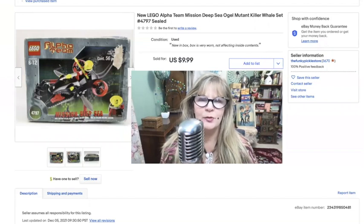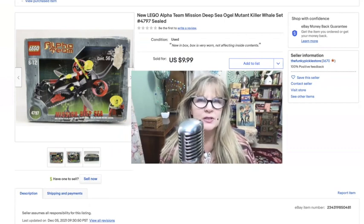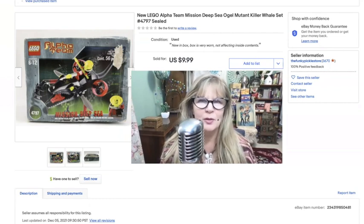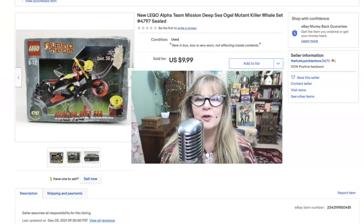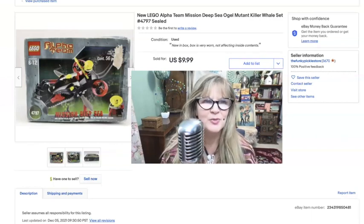Next up I picked this up in a little thrift store too. I can't always check barcodes or do comps when I'm standing in thrift stores — it depends. Like a Goodwill or a Savers, yes, because I don't think they care. But in some of these little church thrift stores or at yard sales, I try to be discreet. This was an item I did not look up. It was a dollar. The box was kind of crushed but the inside contents seemed fine, and this was Lego. Whenever I see Lego I think maybe this is something. Paid a dollar, sold it for $9.99 — not a fantastic amount, but small items add up.